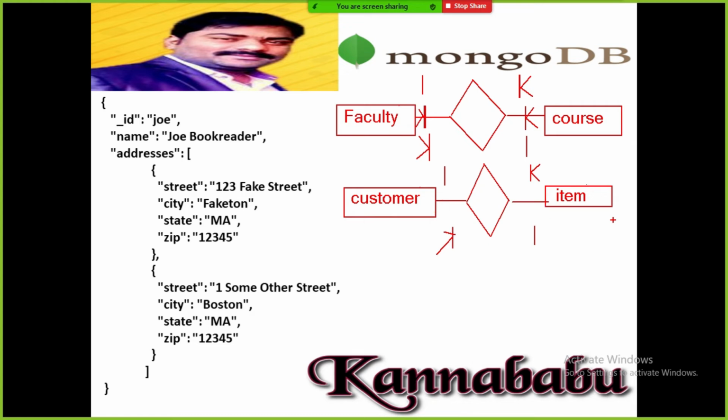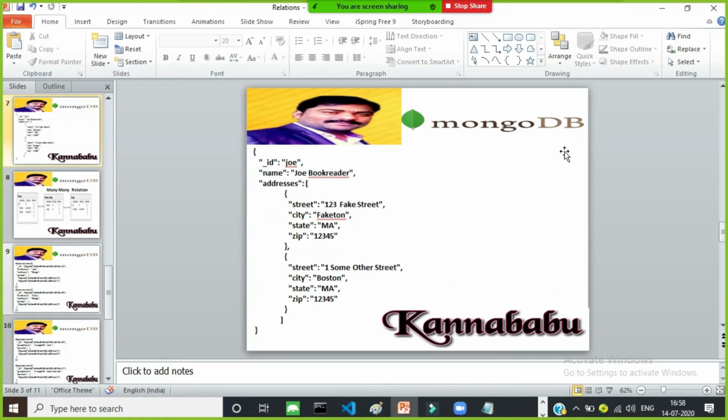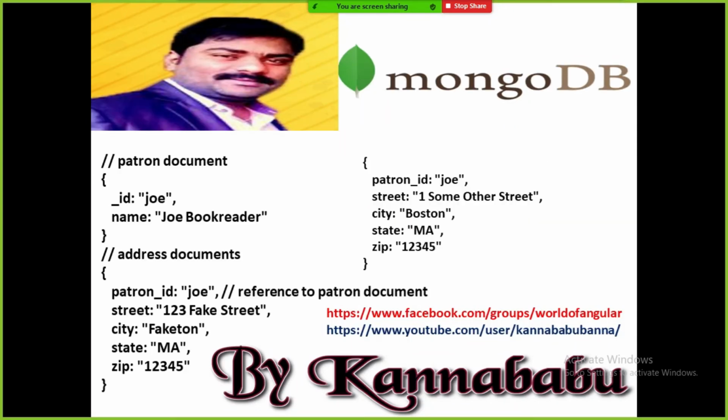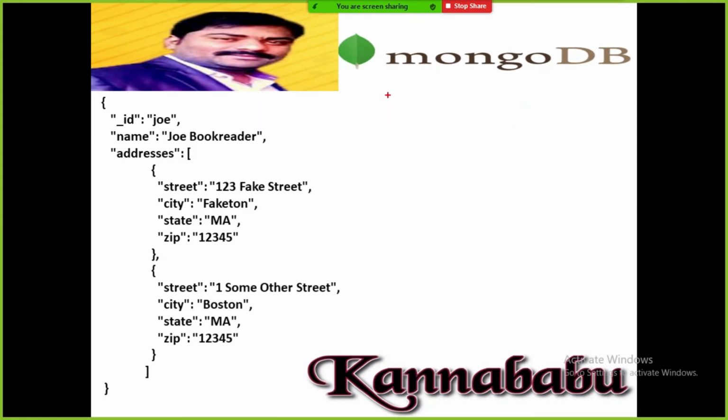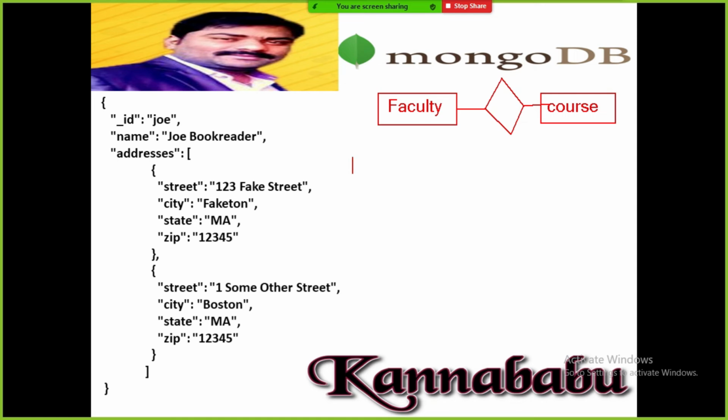Did you understand everyone? If you want to see it practically, this is what I'm telling here. You have a faculty entity, and here you have a course. Now, if you want to establish the relation between these two, faculty and course, what can you tell? One faculty can teach what? Many courses, and one course can be taught by many faculty. Generally, if it is a relational database, the final relation is many to many.